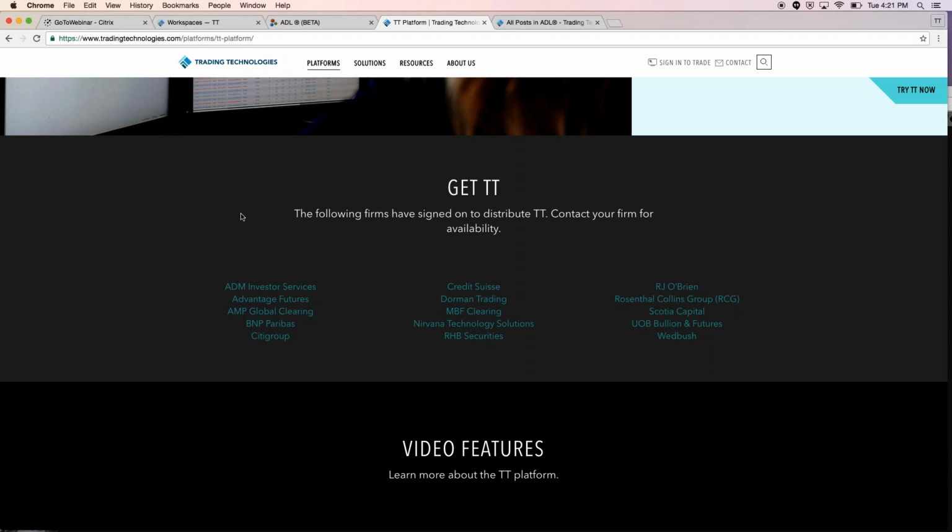Will the upcoming API release enable users to deploy an algo programmed in ADL from another platform? Will the API allow the user to deploy an algo that was written in ADL from another platform? I'm not even sure what that means.